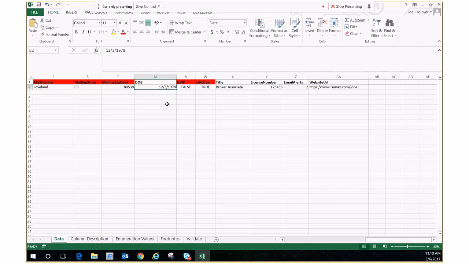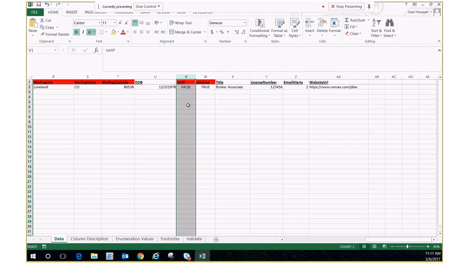And just one tip, if you do use social media and you're connected with some of your referral partners on social media, a lot of times looking in their Facebook profiles or in their Facebook information, that is actually a good way to find some of those birthdays if you don't know it already. So you don't have to populate the date of birth, but you can in this column. And okay, so let's move on to column V.